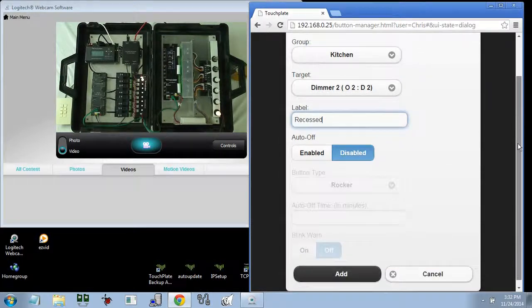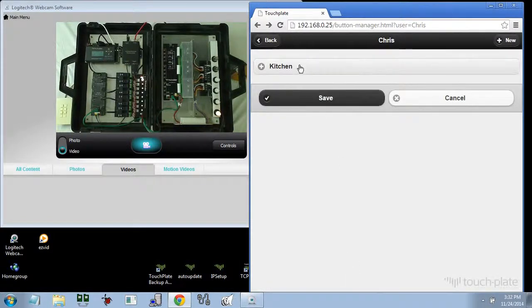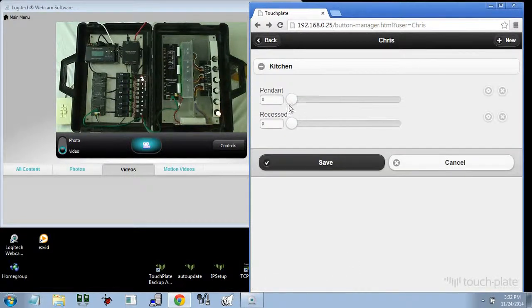So now in the kitchen group, there's the lighting loads that have been named pendant and the recessed. And as you can see here in our demo unit, the dimmers 1 and 2 are responding to the dimmer sliders here.